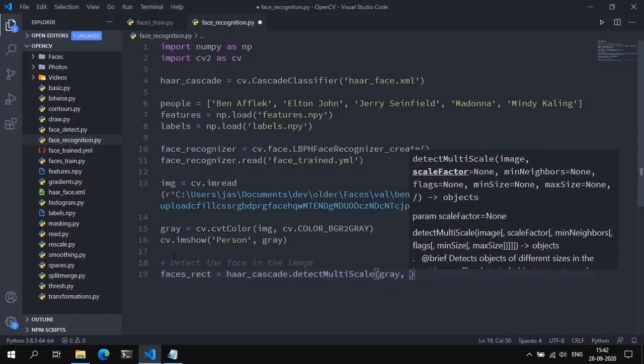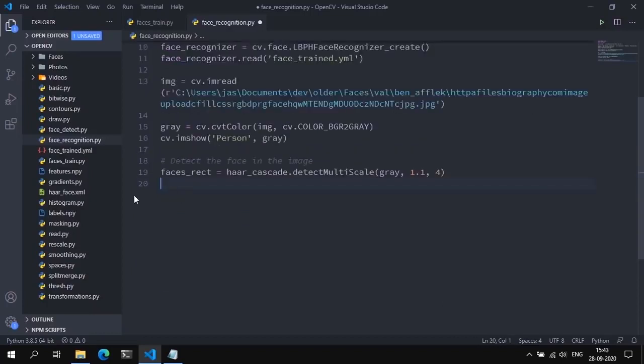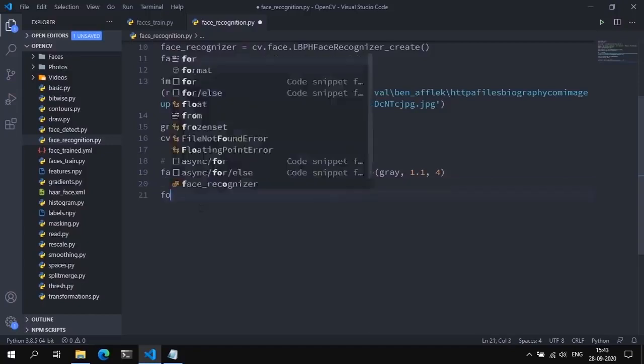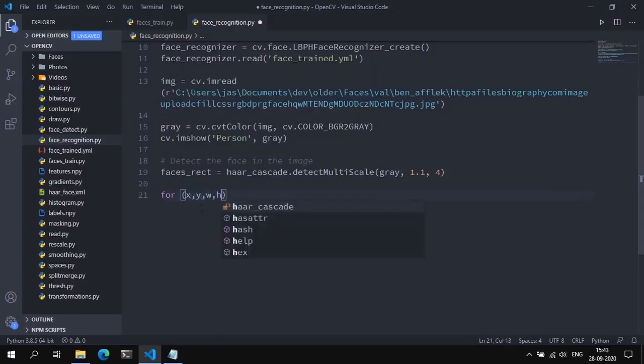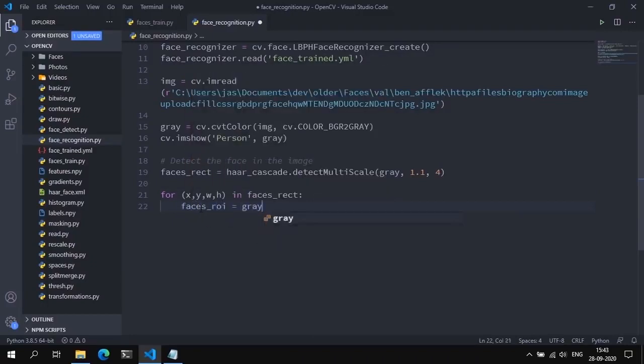We pass in the scale factor, which is 1.1, give it a minimum neighbors of 4, and we can loop over every face in this faces_rect, so for x, y, w, h in faces_rect, we can grab the region of interest, so what we're interested in finding, so y to y plus h and x to x plus w.